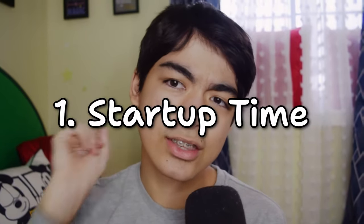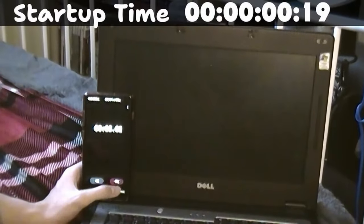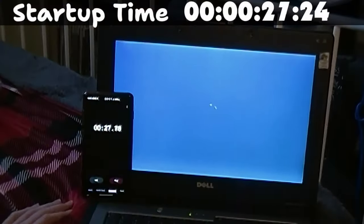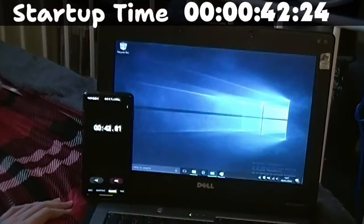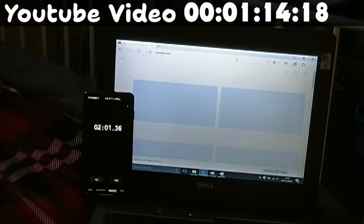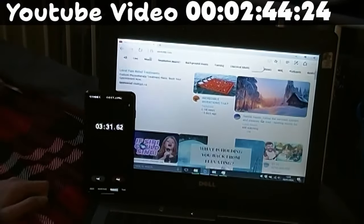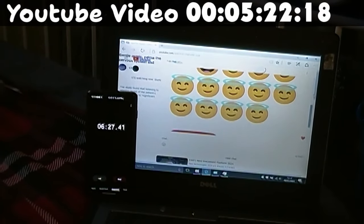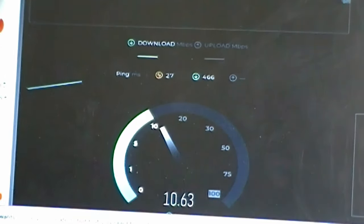Let's test out this laptop and see how good it is. First is startup time. The startup time of this computer from the power button to the desktop is a pretty respectable 42.8 seconds, which is still pretty decent in 2024 considering the laptop uses an old-fashioned parallel ATA hard drive. It takes longer to open up Edge and play a video. Web browsing on this laptop is not the worst thing in the world — it is pretty doable when you're just scrolling and clicking on links, but this old PCMCIA Wi-Fi card is very slow, and the speed tops out at about 10 megabits per second.